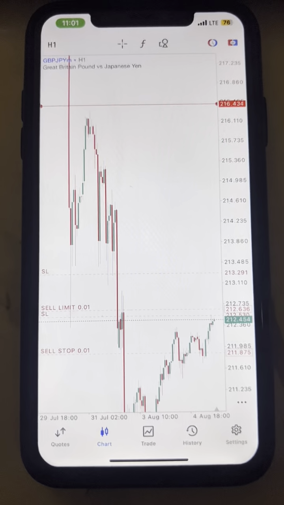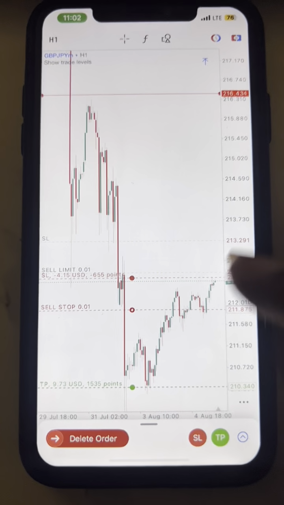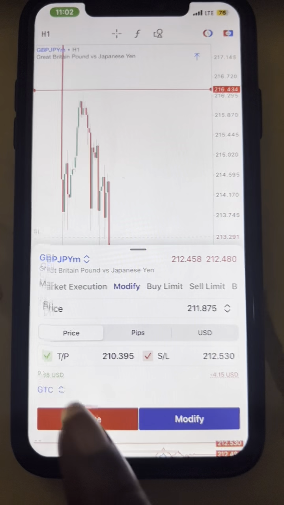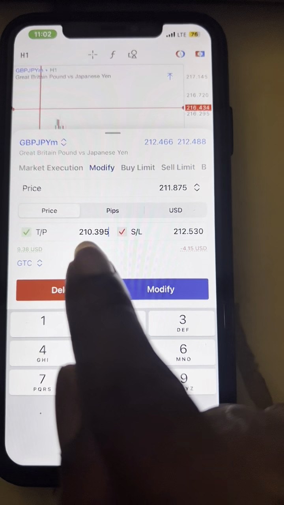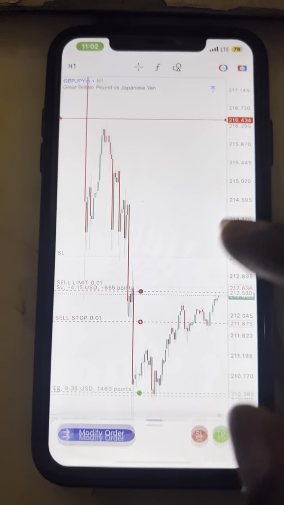You can still come and adjust it. For example, if you want to adjust the stop loss, when you tap on it, it pops up like this. Then you can adjust your take profit and your stop loss. Or if you have your figures, you can click on this icon here and you can see your TP. When you tap on it, you can easily edit it to the figure you want. Same thing applicable to the stop loss as well. So that is how to set your buy stop and buy limit.